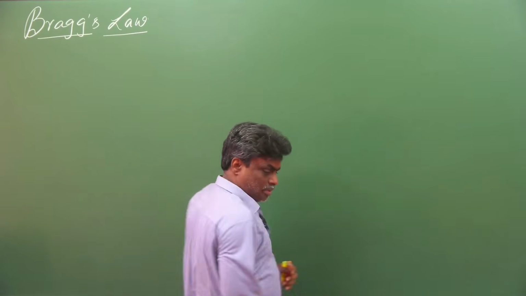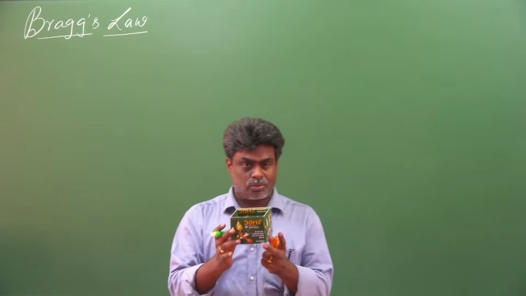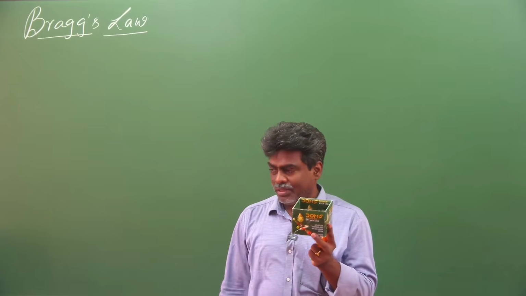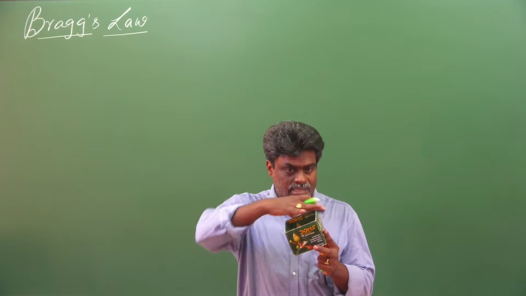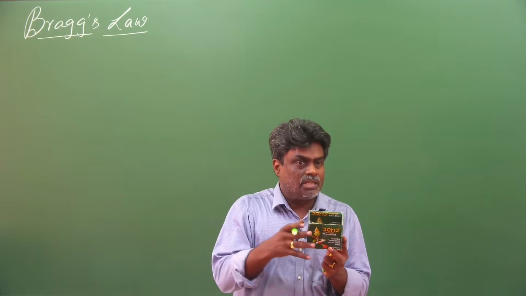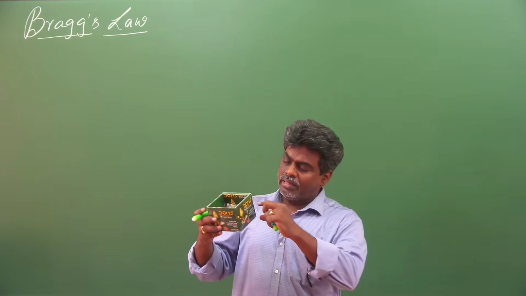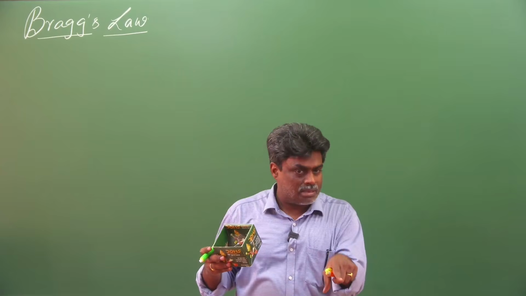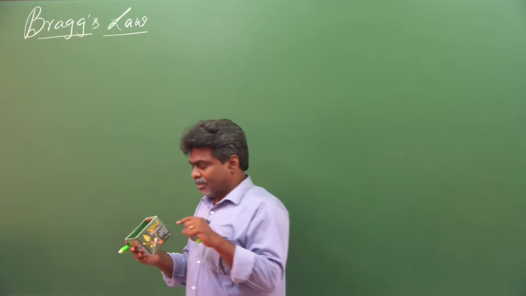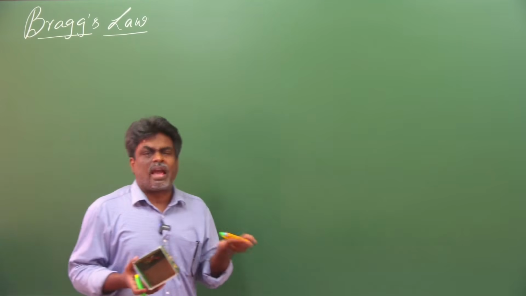Okay. So generally, now let us suppose this is the crystal. So what does this crystal contain? This is the direct lattice. Direct lattice means what? It's a combination of some planes. Say yes or no? And these planes have interplanar separation, right? The interplanar separation of any crystal, generally, is of the order of angstroms.